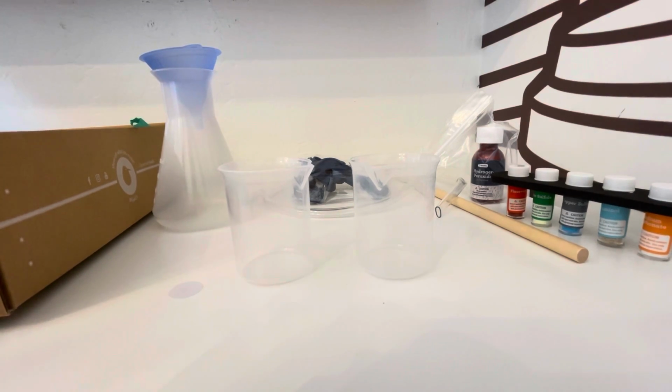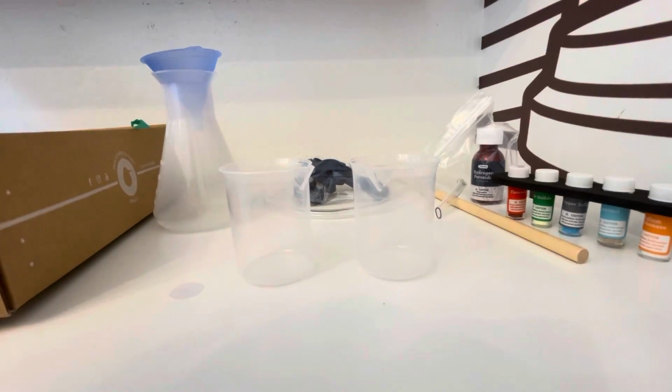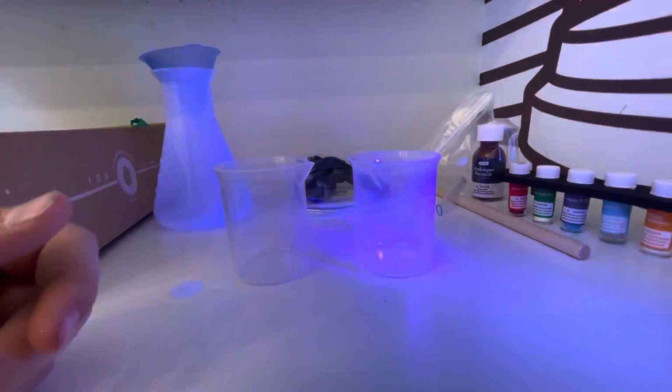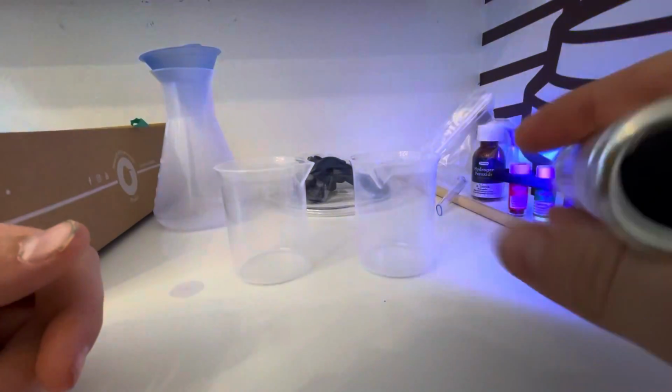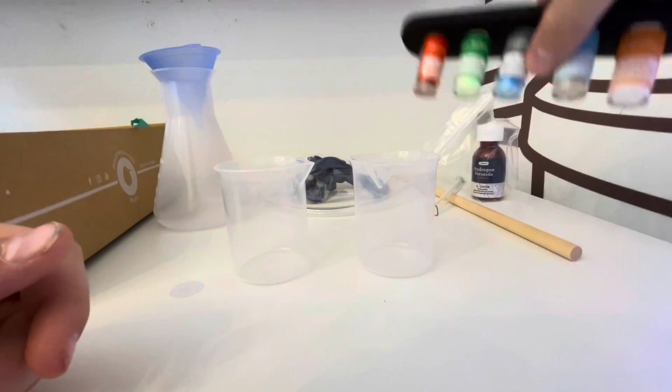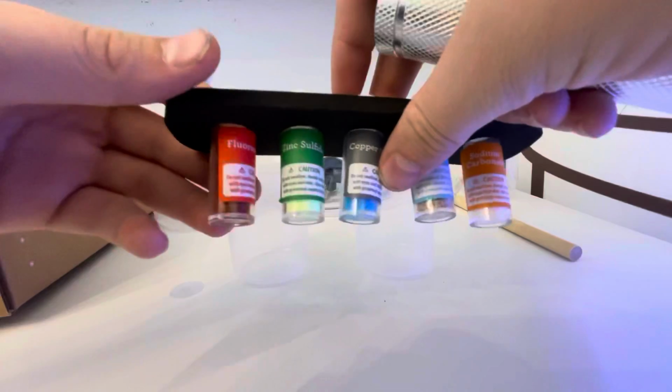Hold on, guys. Just give me 1 second. All right, guys. I finally got the flashlight to work. Works really good. I don't want to shine it at the camera because I don't think that's good. Whoa, that's cool. Wait a minute. Is it just me or is it?